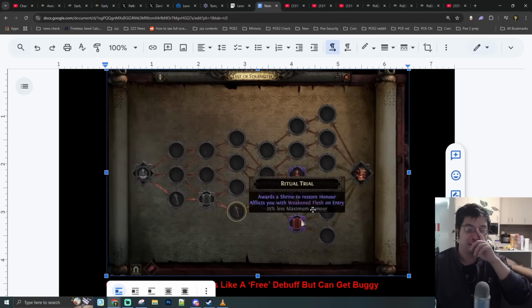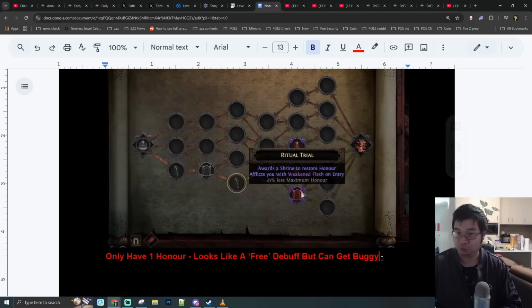And as we keep going, this is actually quite interesting. During one of the streams and videos, the content creator Yangmal's viewers were actually warning him not to take this particular pathing because they're saying you only have 1 honor, and it might look like a free debuff because you can't go lower, right? But they're saying you might die instantly due to random things once you have less honor, and the game runs it down differently. So they actually recommended him not to take this particular pathing.